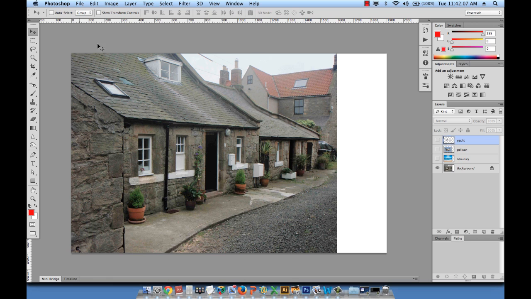Now let me go ahead and use the polygonal lasso tool, because we have all angles here. We don't need the magnetic or the lasso tool, but the polygonal lasso works. So just click and make your selections. Obviously try to do a good job with the way you're selecting everything.